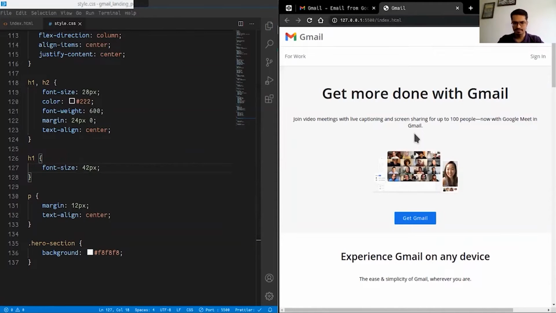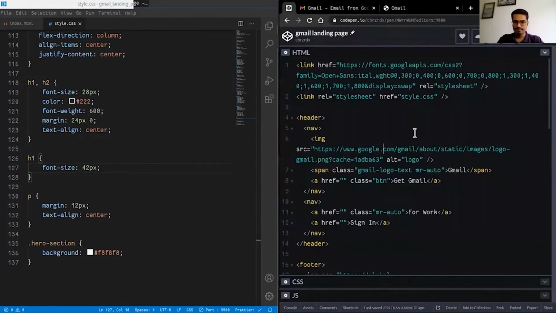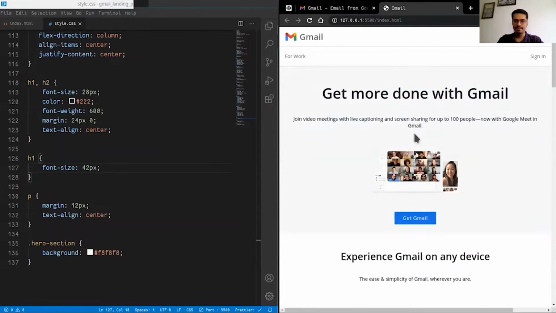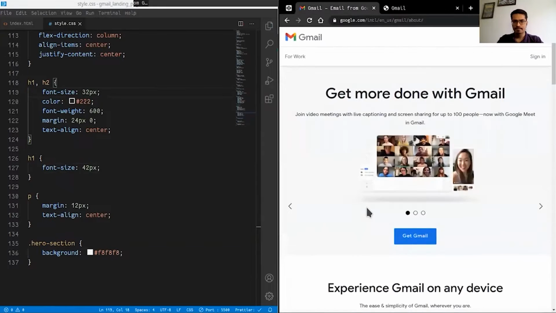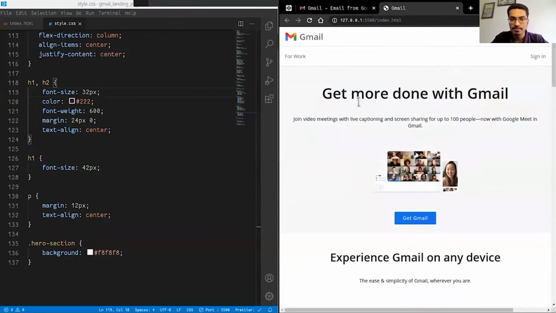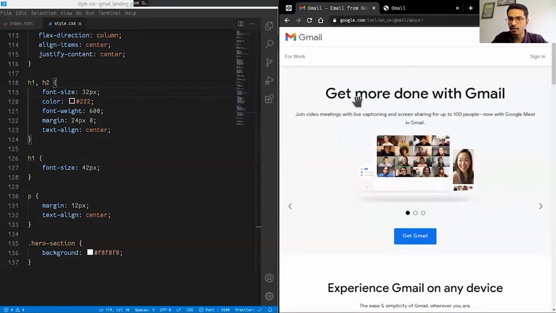Yeah, I think this is the size. Yeah, even our H2 headings can be a little bigger. Okay, so I'm just going to make them 32. And yeah, I think 32 is a sweet spot, right? Yeah. Guys, we desperately need a better font. I'm getting a little tired of seeing the G not match.